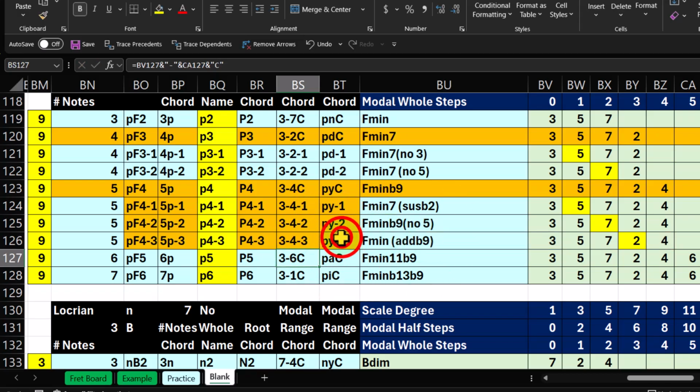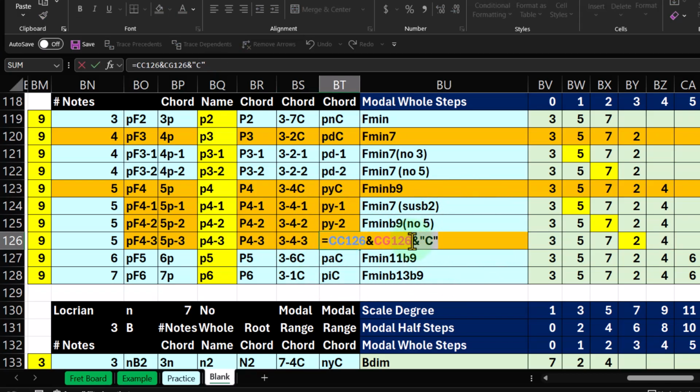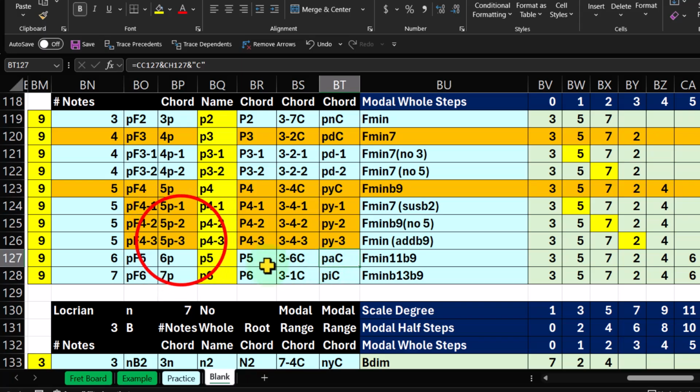For your system, though, P4 minus 3. Yeah, so you're correct. In our system, it would be 5P negative 3, or more precisely, a P4, 4 modal whole steps to get to the last modal point, which would be times 2, 8 modal half steps, which would be the 9th scale degree plus 1, and then remove the one that's 3 modal whole steps up distance-wise, which would be 3 modal whole steps times 2, 6 modal half steps, which plus 1 would be the 7th scale degree. That way it's all distance.